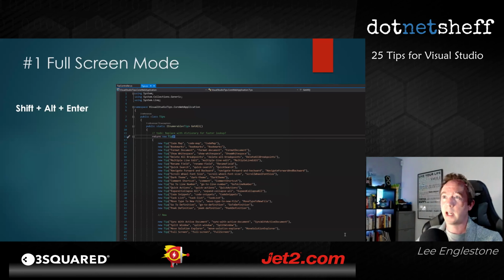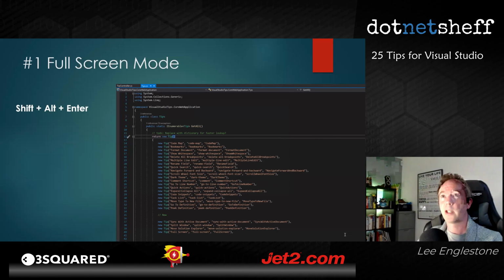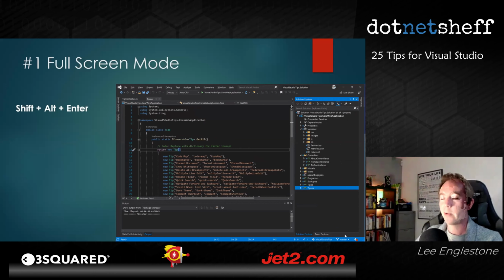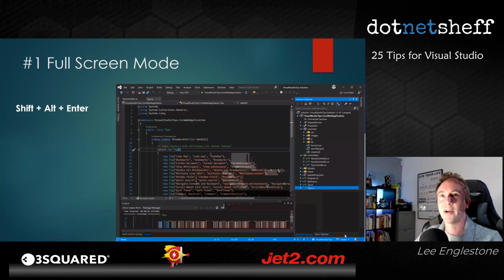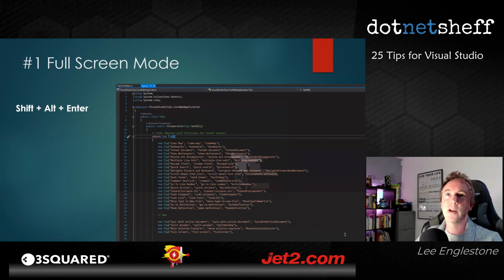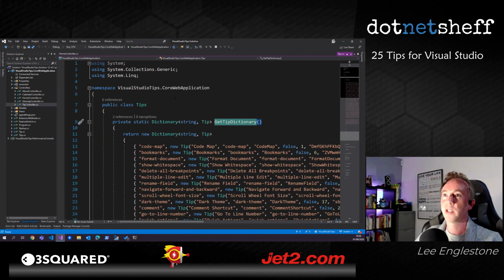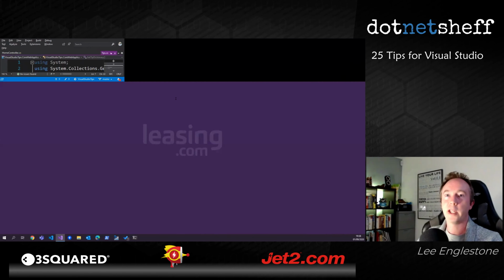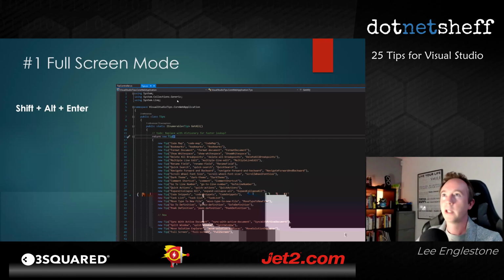Right, the first tip. Okay. So did you know that you can enter full screen mode? Some of you might know this or not. Some of you might not even use Visual Studio. Apologies if you don't, but you're gonna have to sit through this talk anyway. So yeah, full screen mode. So if you could do Shift Alt Enter and you can toggle between it. So I'm just going to skip virtual desktop and just do that here so you can see what it looks like. And you can toggle it on and off, and it allows you to focus a bit more on the central coding place. So that's number 1.